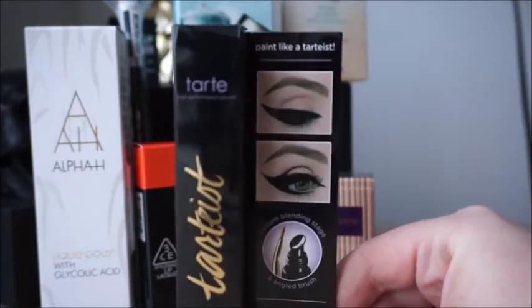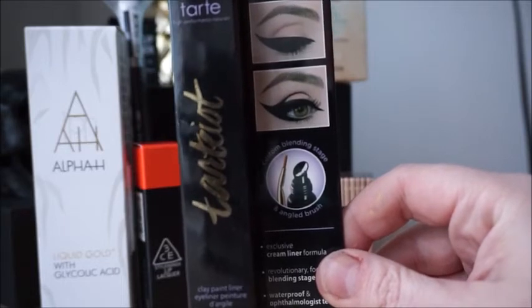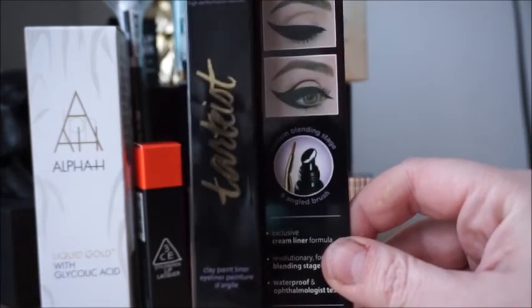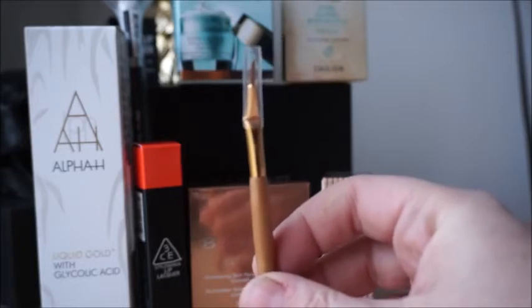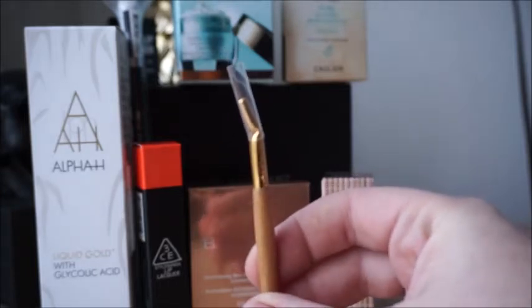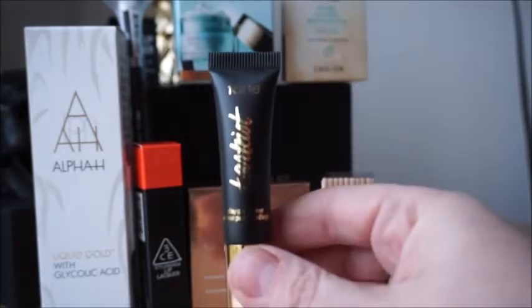So I'm hopeful that this gives me the thick cat eye that I'm looking for at the weekend. I've previously tried the tattoo liner by Kat Von D, but found it ran out really quickly and did tend to crumble at times. So let's get into it and see what the packaging is like. Oh, okay, not what I expected. So it comes with this angled brush, which is quite fine in nature. The angle's interesting. That must make you angle your flick, I guess, is the intention behind that. And then there is a little tube, a bit like a mini mascara.